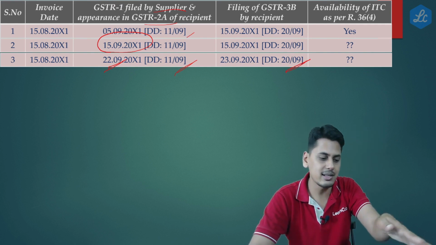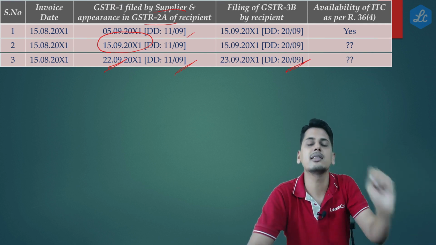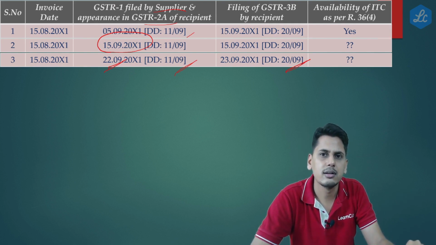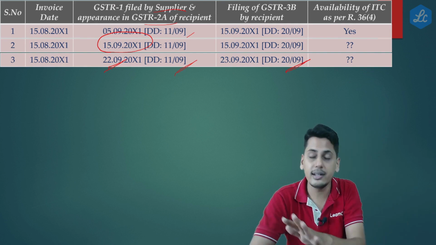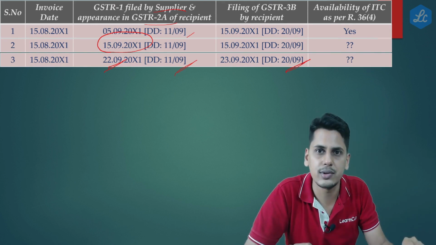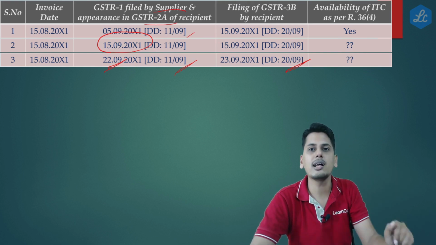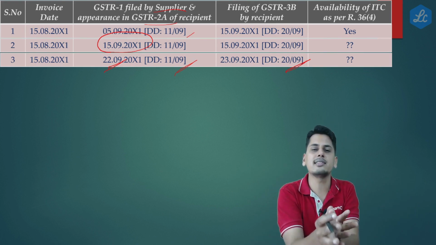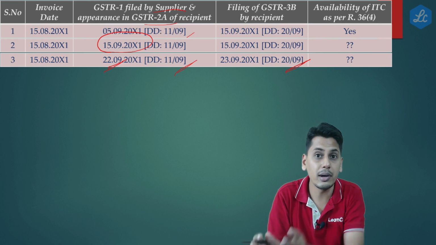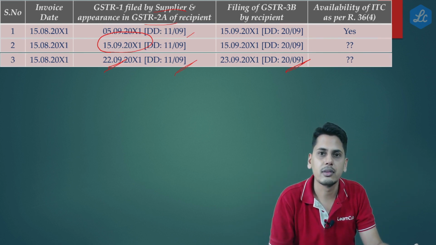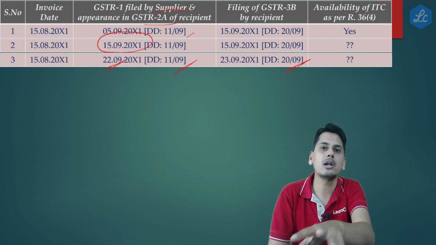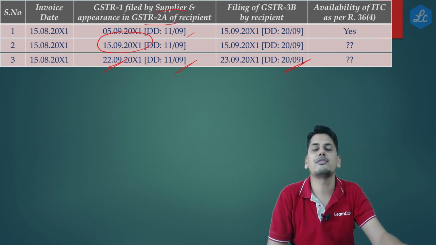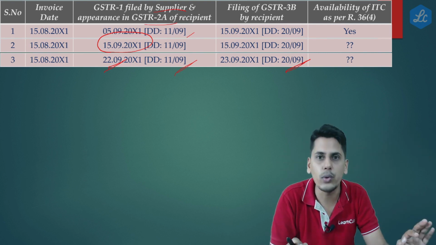But I am filing on 23rd September, waiting for that invoice to appear in my 2A so that I can take the credit. By doing so, am I supposed to pay any late fees? Yes. There are consequences of filing returns in a delayed manner. I am ready to face those consequences because of the working capital loss: if I am not able to take the credit, I have to pay my entire output tax. If I file the returns in a delayed manner, I will have to pay only late fees, but at least I can subtract my input tax credit. The interest cost or the working capital loss is more. So I am ready to pay whatever nominal late fees there are for delayed filing. But I want to wait and let it appear in my 2A. Then I will file the returns.